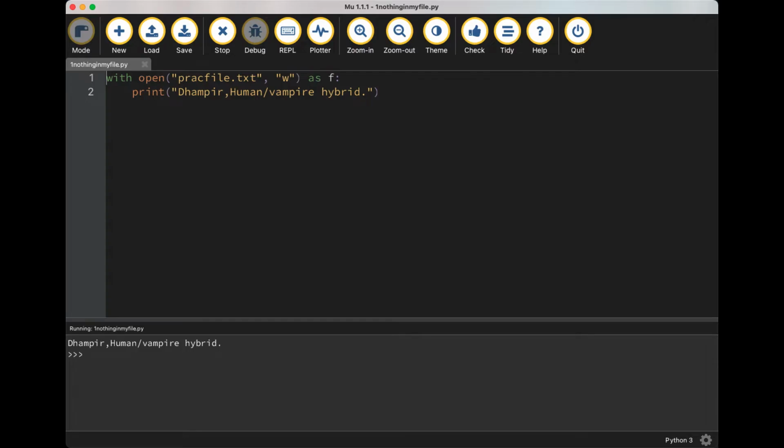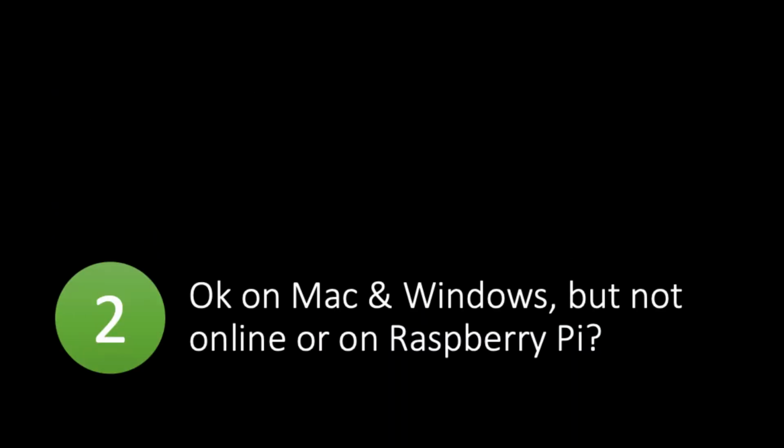And that's really painful. If you look at that file, the W means write file. It does not mean you're going to put something through the end of the file. It literally is going to put a blank file on there. And worse still, we haven't even written anything to it. So be really, really careful of the W function, because it literally will overwrite whatever is in the file at all. So on to number 2.